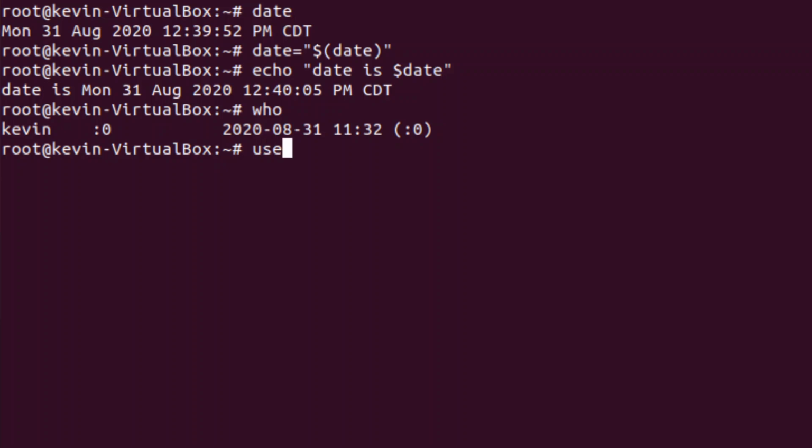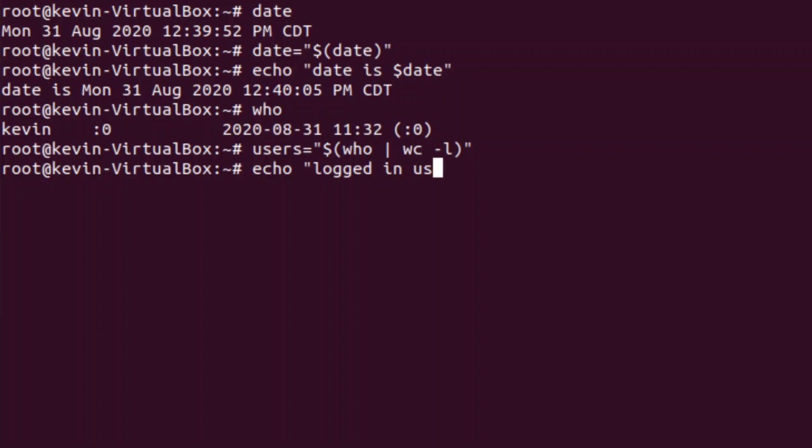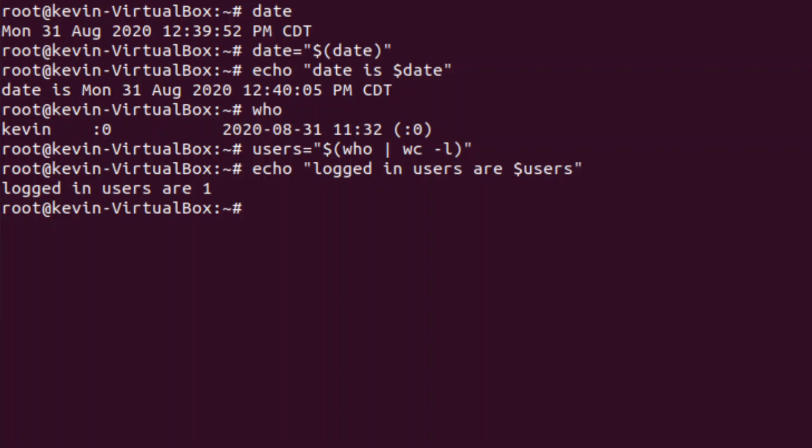So if I do users equals quotation mark $( who, I'm piping that to wc -l, closing the parentheses and quotation mark, and I do echo logged in users are $users, it says logged in users are 1.